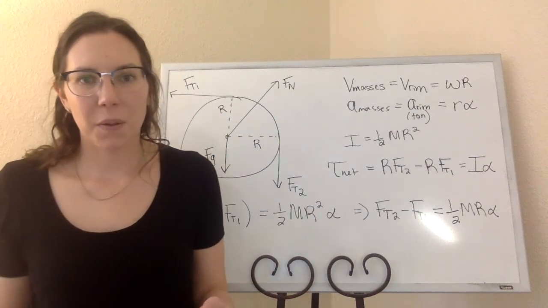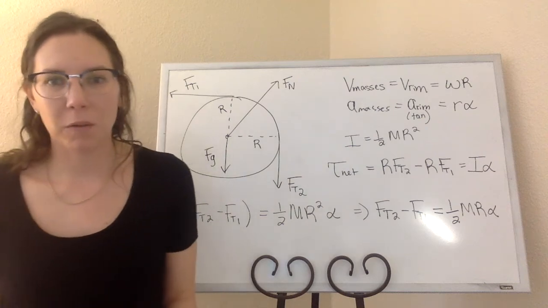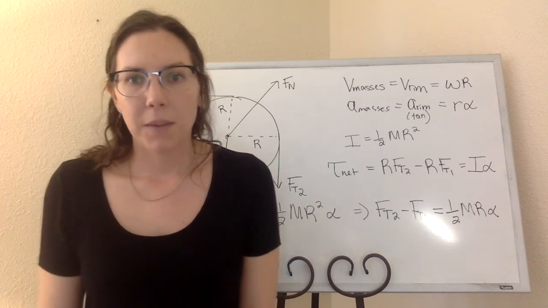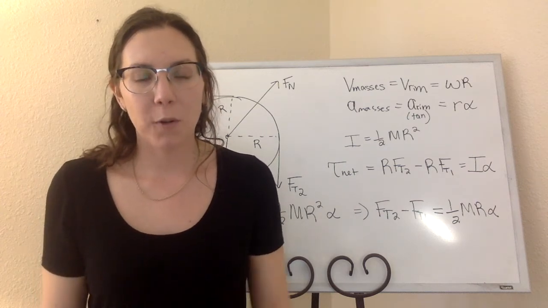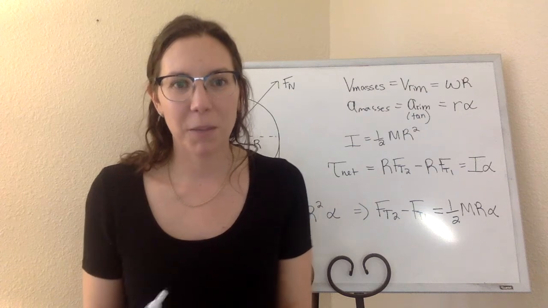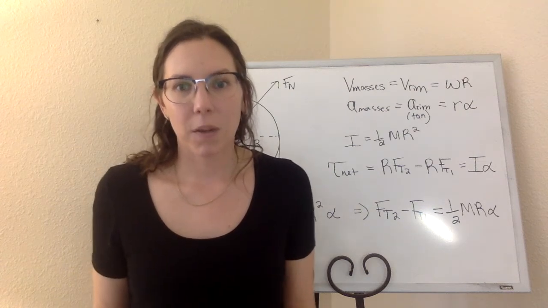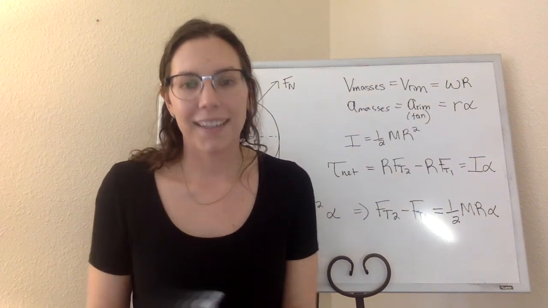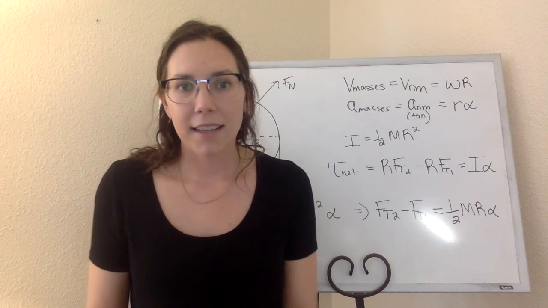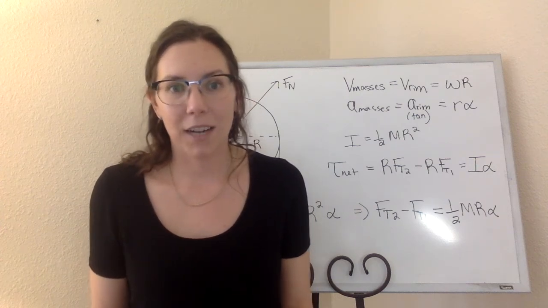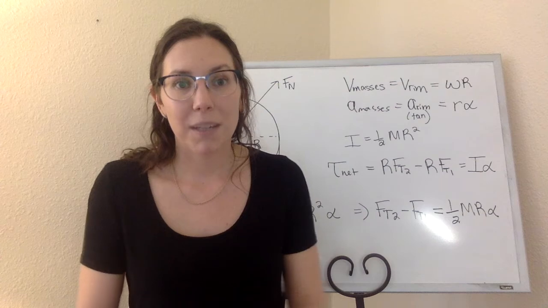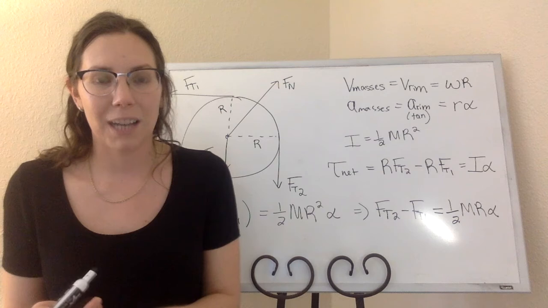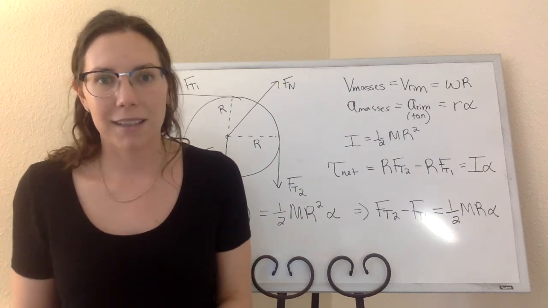Okay, so I'm going to go through each mass in the system separately, and we'll write out the net force or the net torque on that object. So this problem we've seen before, but before we used an approximation that the pulley was massless. In this case, we're going to account for the mass of the pulley, and that means that we need to account for the torque that the tensions cause on the pulley, and this causes the tension on either side of the pulley to be different. So we can no longer assume that the tension in the string is the same everywhere if the pulley has mass.